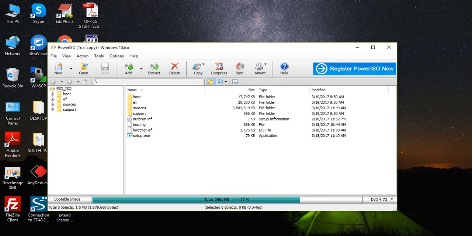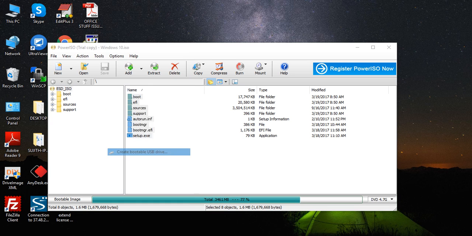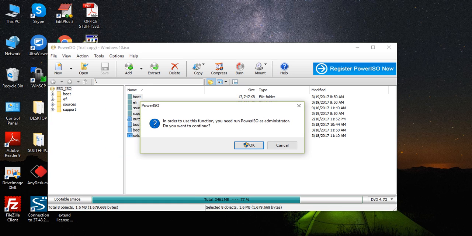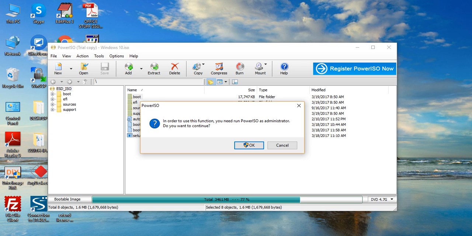After clicking this option, see, these are the contents of the Windows 10 image. Now we have to click on the tool button and select create bootable USB drive, to create a bootable USB pen drive. So I am going to click on it. After clicking on it, we get one more message: in order to use this function, you need to run Power ISO as administrator.